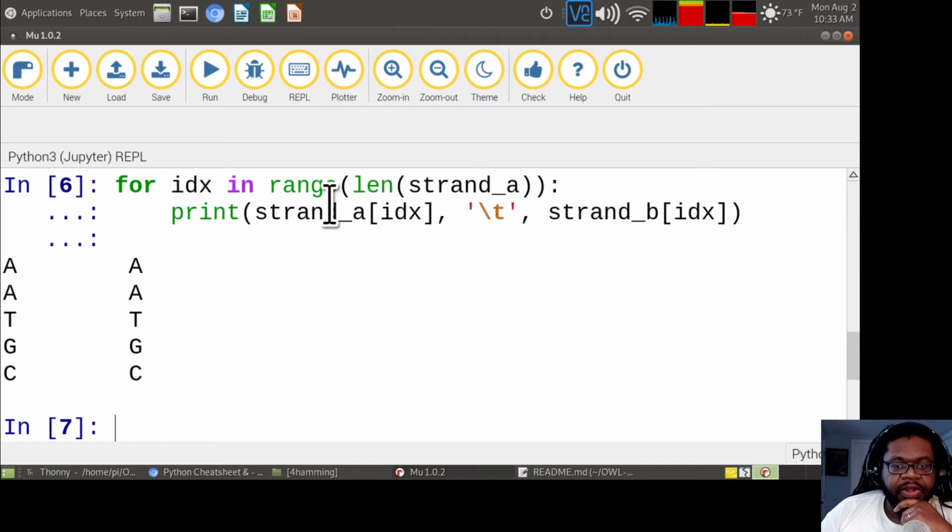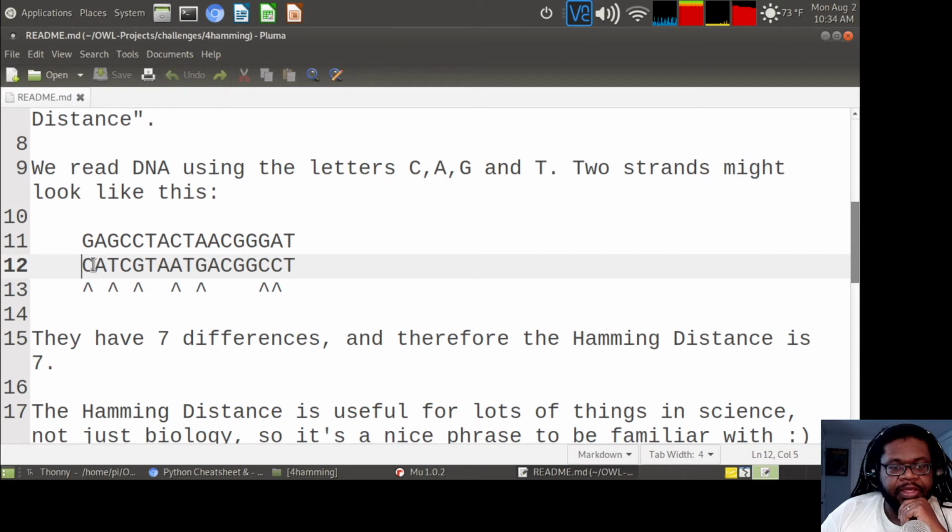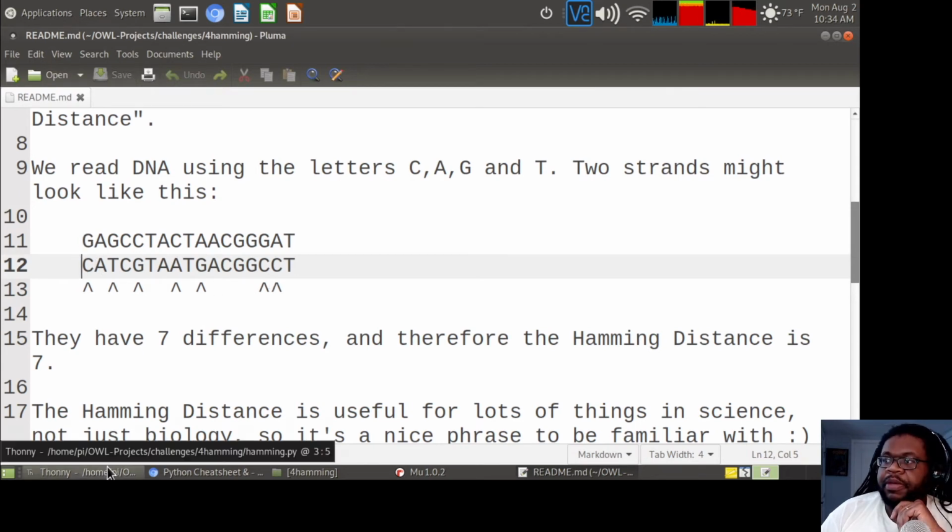So this will print out each letter in our strand one at a time. It prints out the first letter and then the second letter. The first letter of both, and then the second letter of both, third letter of both, fourth, and then the fifth. So with this knowledge, we can actually solve a lot of our problem here because we can look at each letter at a time. And if we go back to the Readme file, since we can look at each letter at a time, we can see whether or not these things are equal or not. And then we can count when they aren't, okay?